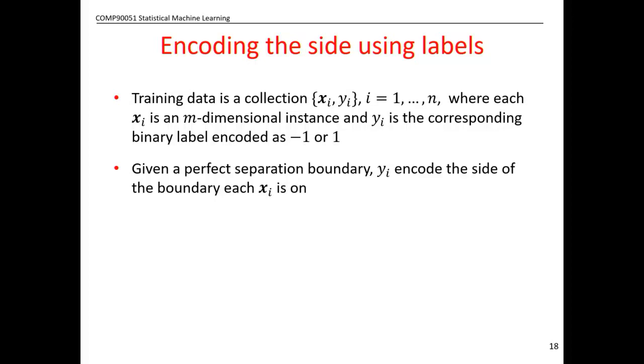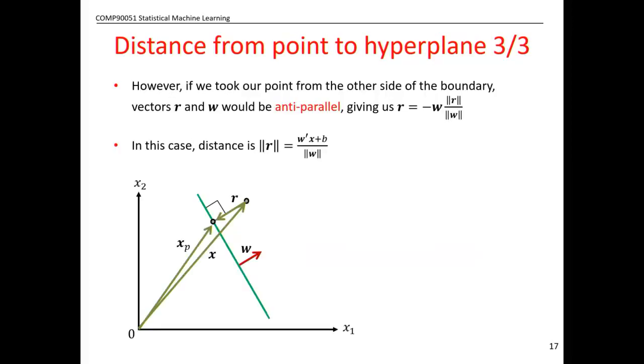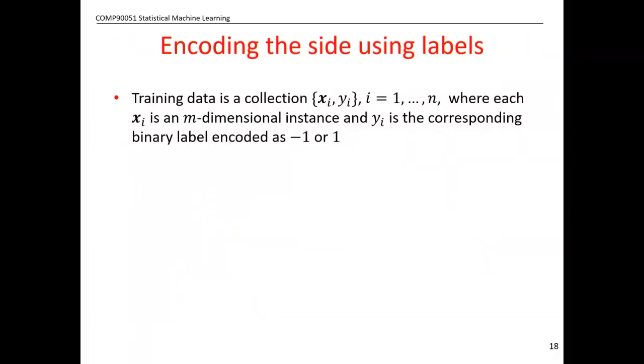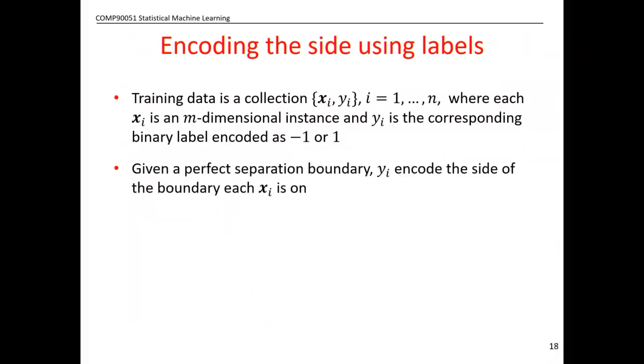So that means that I don't just have some arbitrary boundary, but instead I've got a boundary that's perfectly classifying things, and whether something is on one side of the boundary or another is really determined by the label of the point, not by the boundary itself. Okay, so there's a little bit of subtlety here, but it's important to point out, this is where I'm assuming perfect classification, like right here.